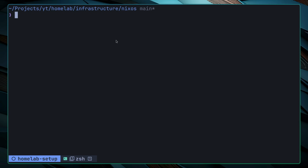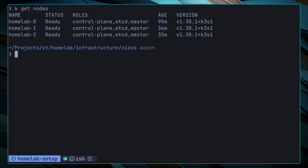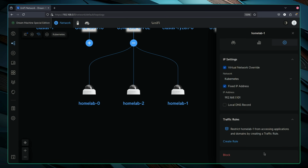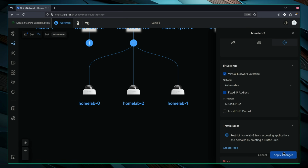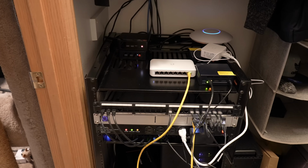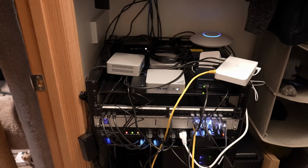Once both of these installations were complete, I checked that everything was working by again using the kubectl get nodes command, which showed me that all of the nodes were in the ready status. So I labeled each of these nodes with their host name, then made sure to fix the IP address for each one. So far, my cluster was in a good state, but my desk certainly wasn't. So I spent a little bit of time tidying things up, moving the nodes into my already crowded server rack.